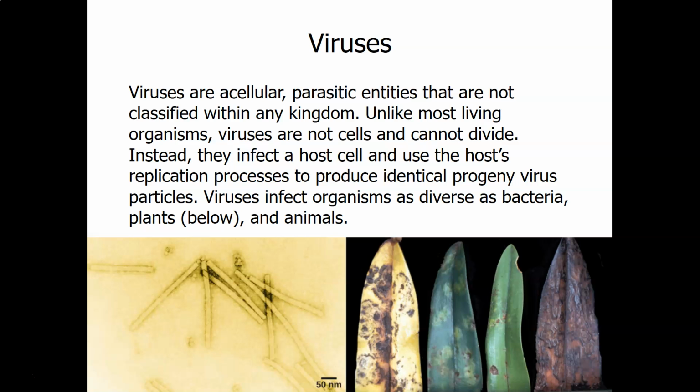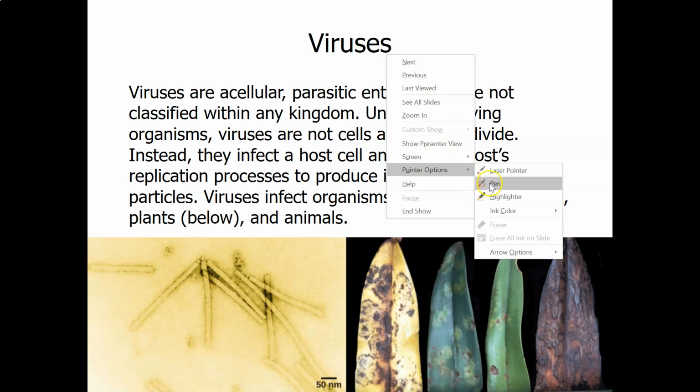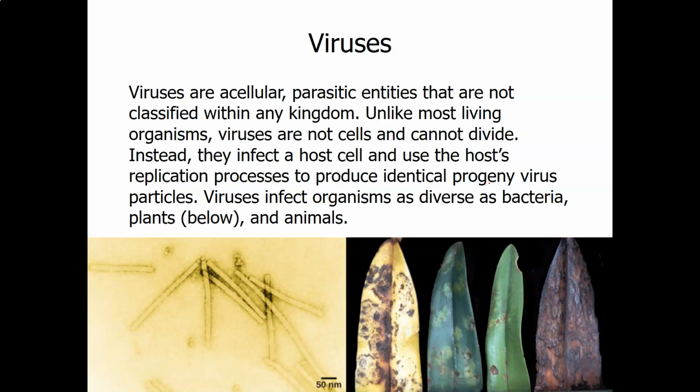But before we can talk about any specific virus, we need to understand viruses in general. So one thing to understand about viruses is that viruses are not living things; they are acellular. That means they're not cellular. They're not cells. They are parasitic, which means they do infect a host cell. And when they infect that host cell, they can use the host replication processes to produce more virus. So they trick the host cell into making more virus particles.